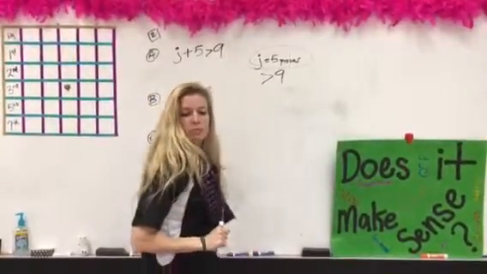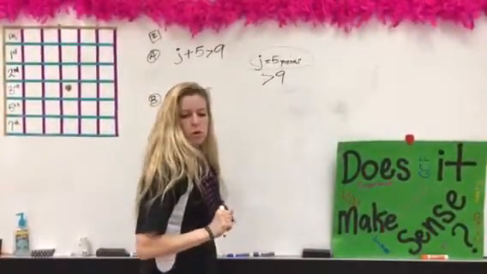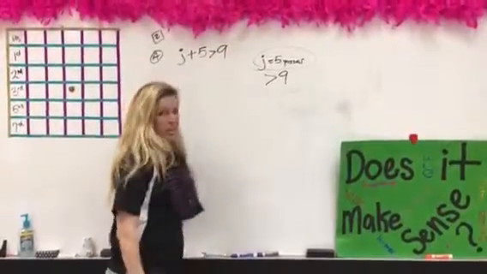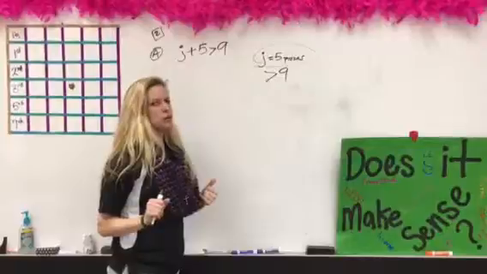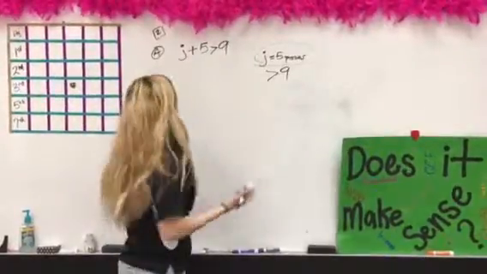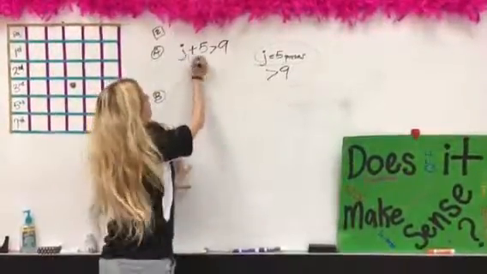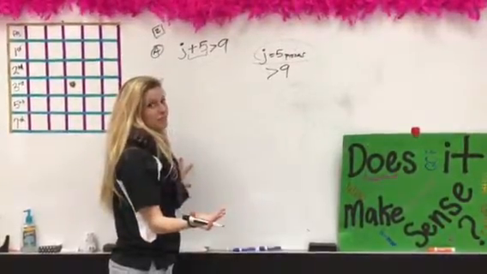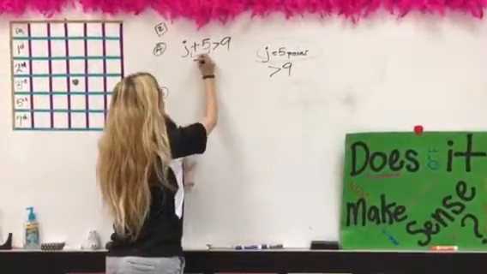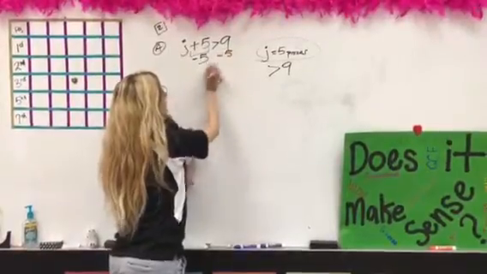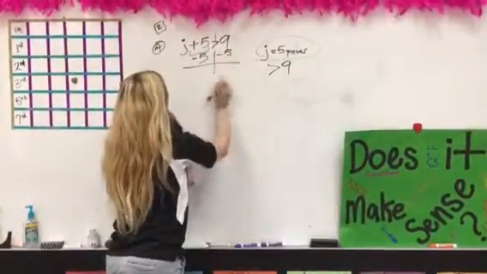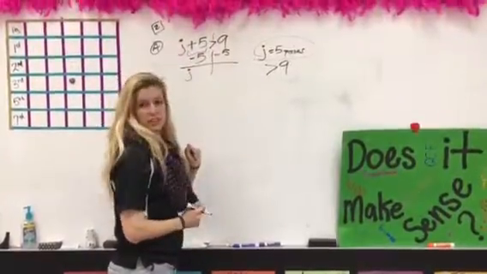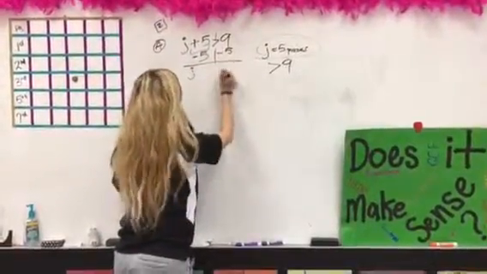B says, how many more pizzas does Jackson need to buy? Most of you could probably look at it and go, I know it's 4. Why? How is it 4? So let's demonstrate. Here I see plus 5. What's the opposite? You have to do that inverse operation to get our answer, okay? J, and then 9 minus 5 is 4, okay?